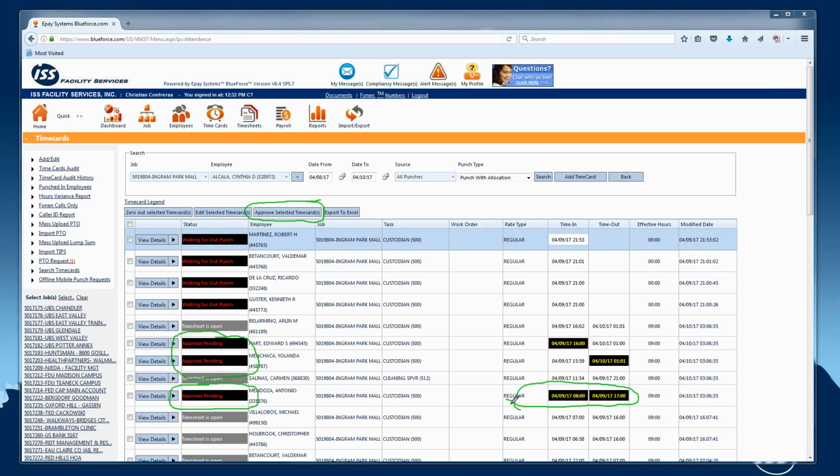The approval pendings do not appear in the timesheet until they are approved here on the time card. So they're going to stay here in approval pending status, which means that you will not be able to pay this employee for that time worked, even though he or she was actually there, until you come to this little checkbox on the left-hand side, check the boxes, and say approve, select the time card. When you click on approve, select the time card, it's going to prompt you with a little window asking, are you sure you want to approve these punches? You say yes, and it'll approve the punches.